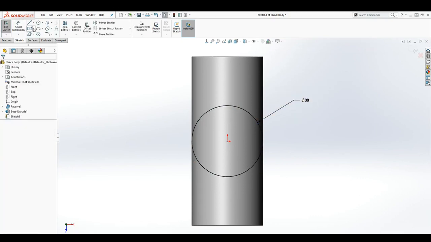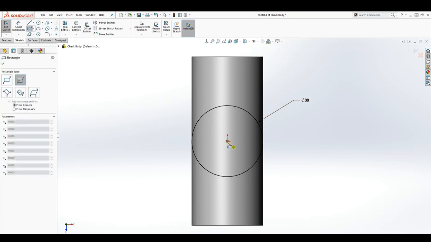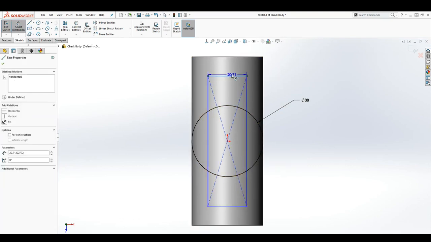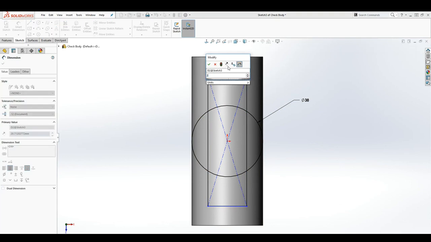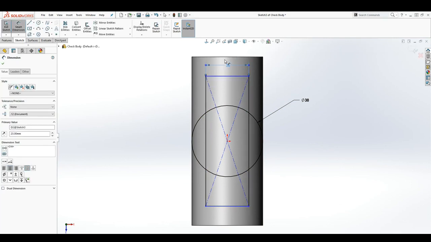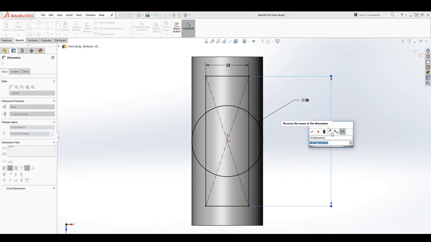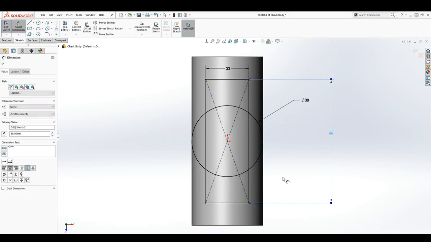Now click on your center rectangle and click the origin point again, and drag it out, something like that. Dimension this 23, and dimension this line 66. Good. You should have something like that.